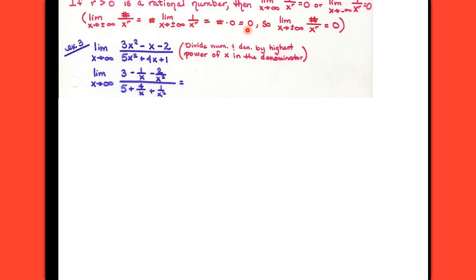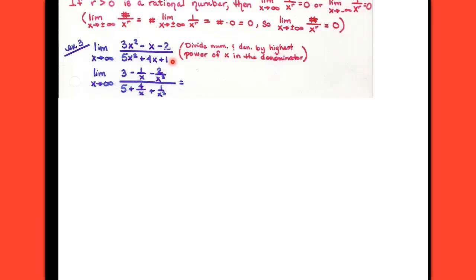So I would expand that property to say it doesn't have to just be 1 over x to the r. If you have any number over x to the r, that limit, as you approach positive or negative infinity, is going to be 0. So example 3, they ask us to find the limit as x approaches infinity of this rational function. And we've seen before that when we try to find limits, if they're not well behaved or not immediately obvious, we can pull anything out of our algebraic toolbox that might be helpful.